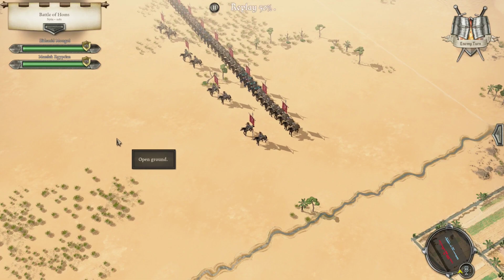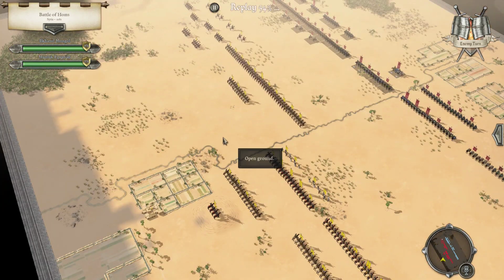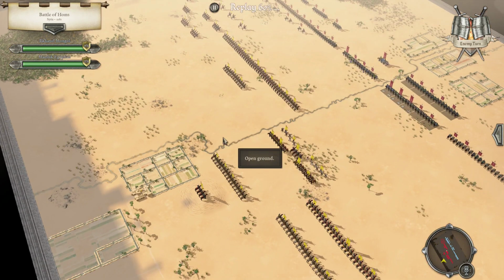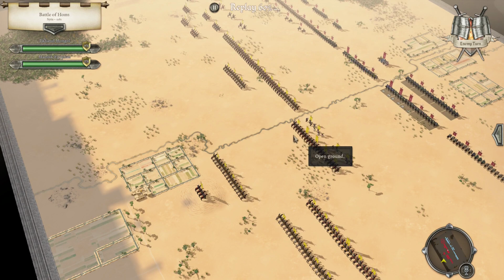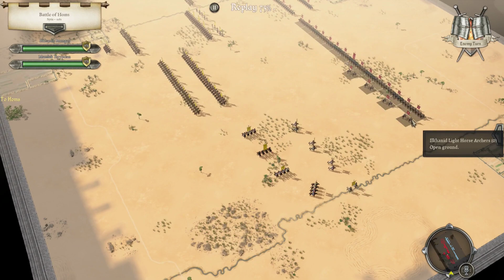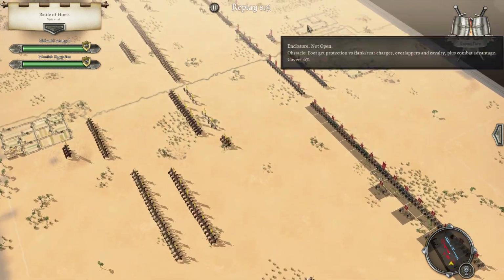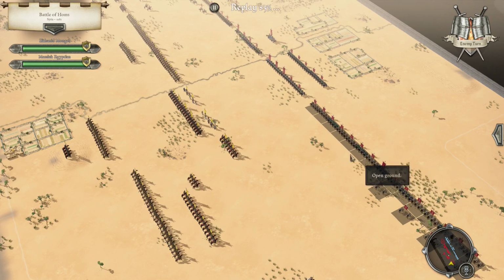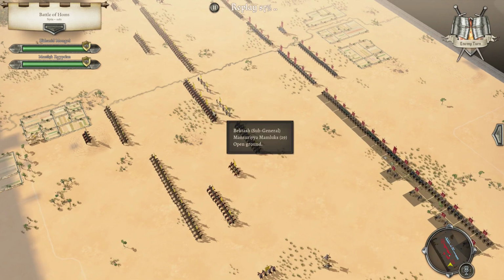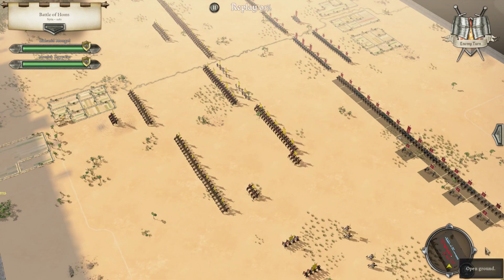Welcome to another Field of Glory 2 medieval historical battle. This is Homs 1281. So, Ilkhanid Mongols against Mamelukes. Haven't actually played this one before. So, it looks like it's going to be a giant, horribly messy, swirling cavalry battle.